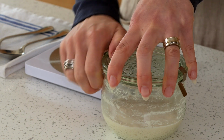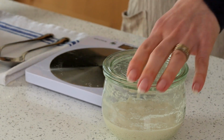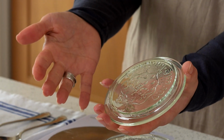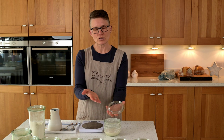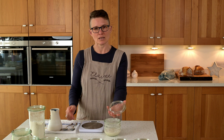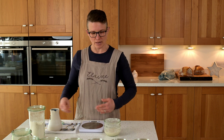What you'll notice, even coming from the fridge, and as we were making the starters, is you'll often have condensation, water on the inside of the lid of your starter. And that's normal. It's the fermentation process creating gases, sometimes creating heat, and that's all that it is. So again, it's nothing to worry about.